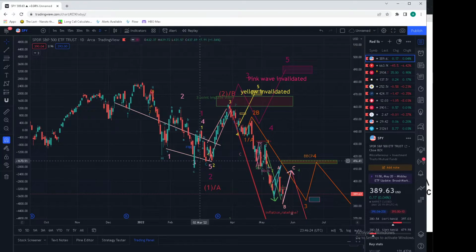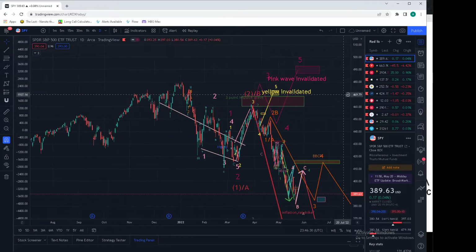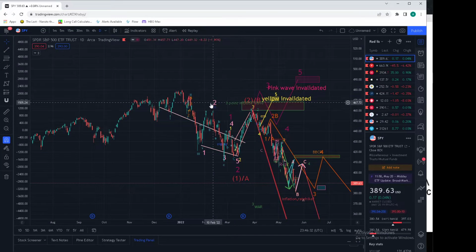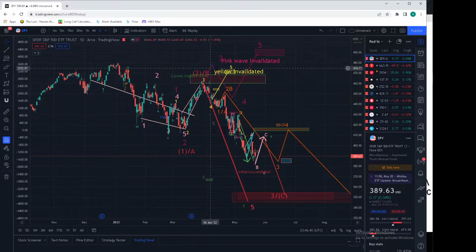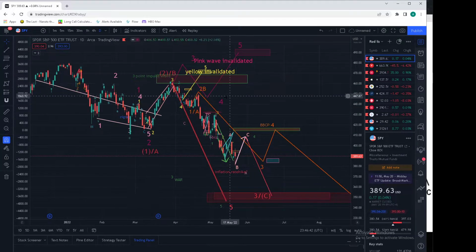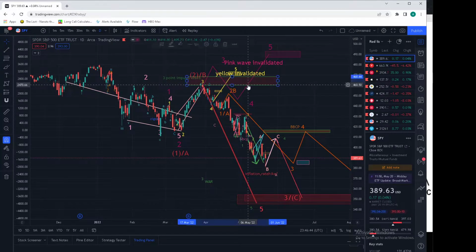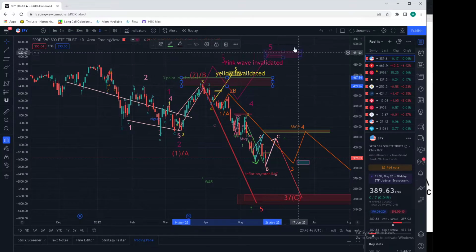That's what this 1 through 5 pink impulse wave was. And then we had our massive macro bearish scenario that said, okay, we get that ABC down and we just flush all the way to 240. So this was where we could have those bullish and bearish convergent points, and it was easy because we had a very solid bullish thesis whenever this started ripping up.